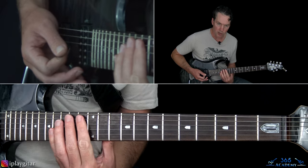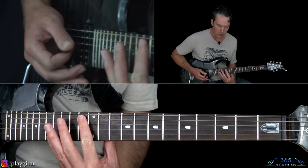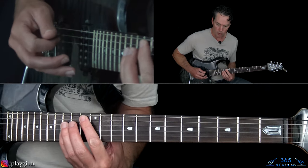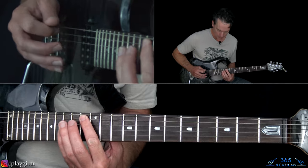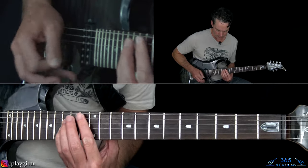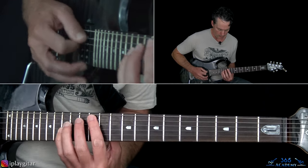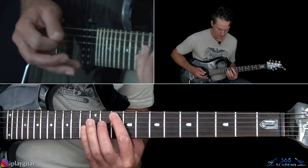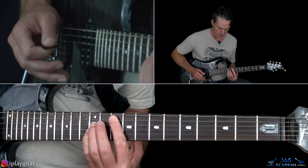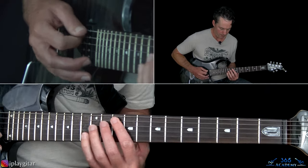So that starts up here, it's just descending power chords. We're going to start here at the 13th fret on the A string and the 15th fret on the D and the G. So pick the A string first, then the D and the G string. Now we move that down chromatically to start. All the way down to the 10th fret. One fret at a time.